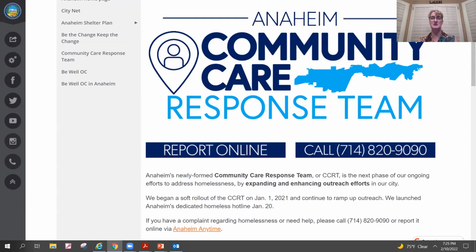We did work an operation last night in some of the areas throughout the city, and we also have a scheduled operation on Saturday. So I encourage everybody to continue to utilize Anaheim Anytime or the My Anaheim app to report any type of street vending that you have concerns over. We do have 6 that are permitted throughout the city. They all are flower vendors. So anything related to food right now, they do not have a permit. So we don't know where the food's coming from, how it's being prepared, that sort of stuff. And we're having issues with dumping of illegal grease into our storm drain. So there are some health and safety concerns out there when we're talking about food.